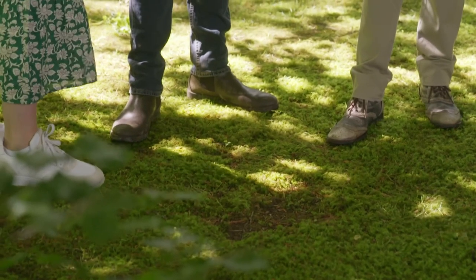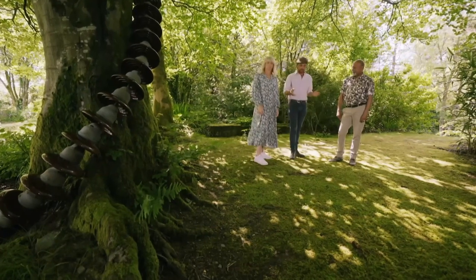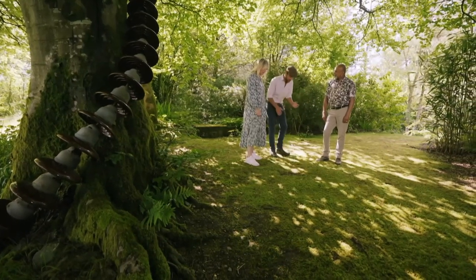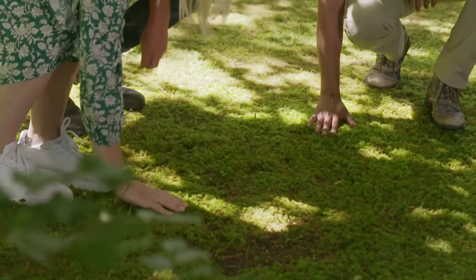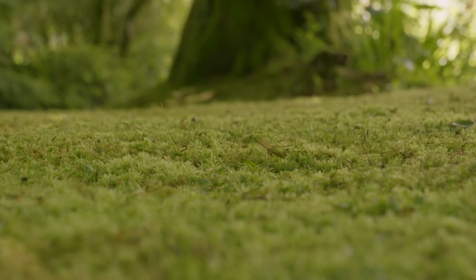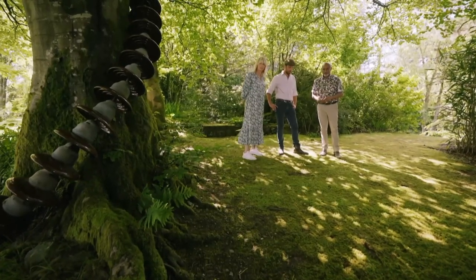This carpet of moss is just beautiful. It's so soft underfoot. This is utterly natural here. This hasn't been cultivated. I don't think you could cultivate it if you tried, but it's trapping the moisture in here as well, and you'll feel there's a certain tactile softness about it. It's gorgeous. And it's quite funny because in our lawn at home, we're trying to get rid of the moss, but actually maybe we shouldn't. That's what I think, are we being too precious about everything? If you've got a bit of moss growing in your garden, is it such a bad thing? I don't think it is.